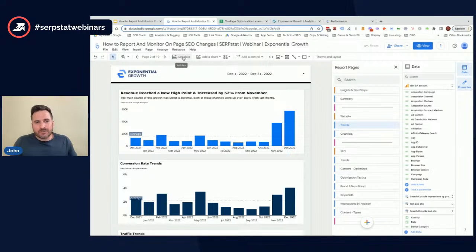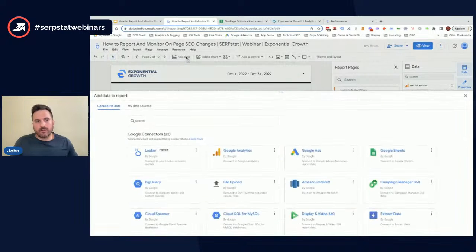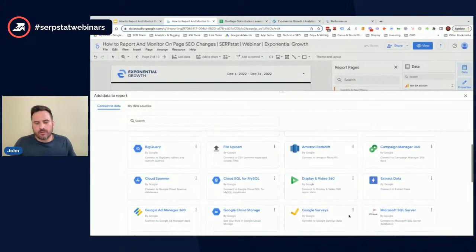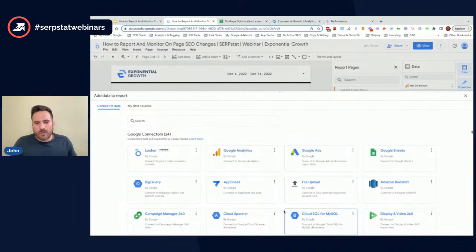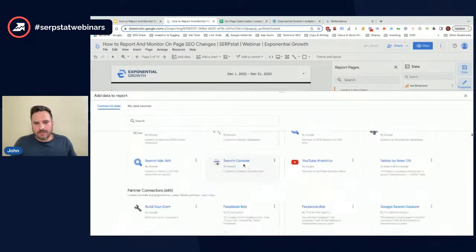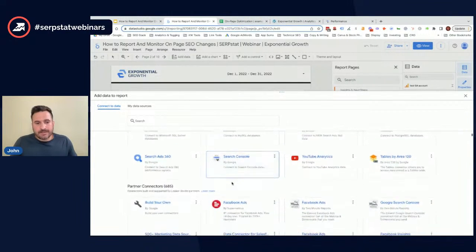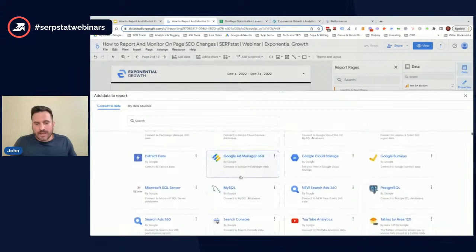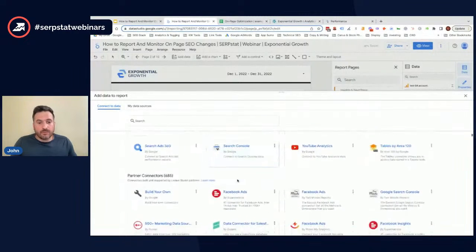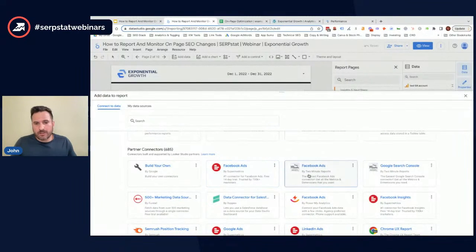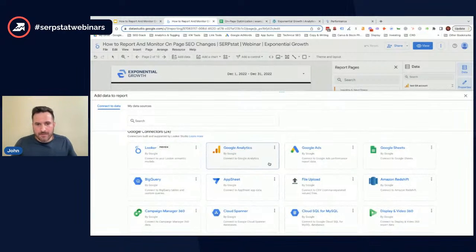Then we're going to look at data sources. This is going to be very important. If you click here, you'll start to see all of the different data sources that are available to you. For SEO, the main ones we're going to be looking at are Google Analytics and Search Console. But if you're doing other types of campaigns, there's third-party tools like Supermetrics or 2-minute reports that'll let you connect to Facebook ads and different sources. So you can really pull all your data into one spot.